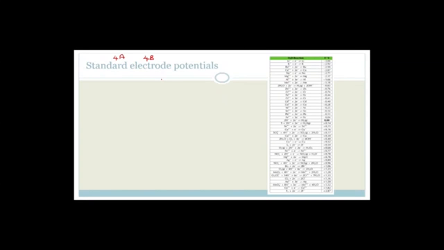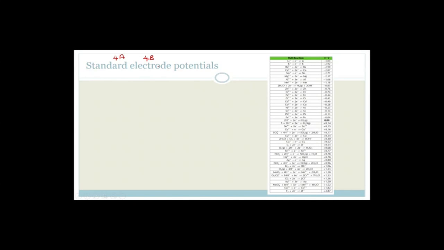Now, I don't mind which table you guys learn to use, but I'm going to be working from table 4B, okay? Table 4B, which has got lithium at the top. Most of the textbooks work from table 4B. Some of the older textbooks work with table 4A. And there's not much difference, they've just flipped, okay? Table 4A has got fluorine at the top and table 4B has got lithium at the top. The only thing is that the way you use them and the tricks that you use with them are different. So if you insist on using table 4A, then you have to kind of ignore my tricks. You can listen to all the other stuff, but you have to ignore the tricks, okay?